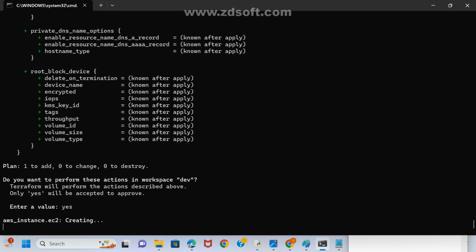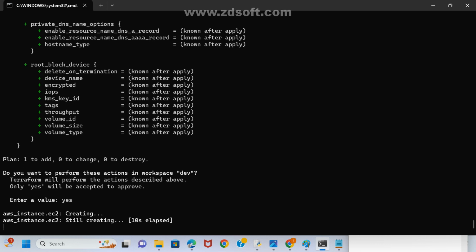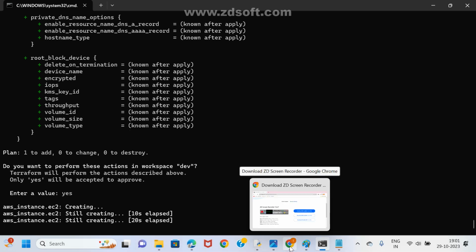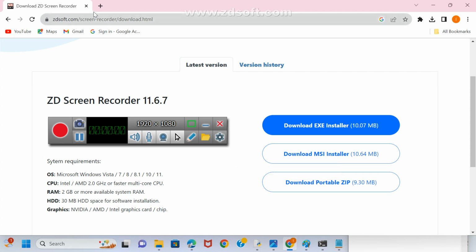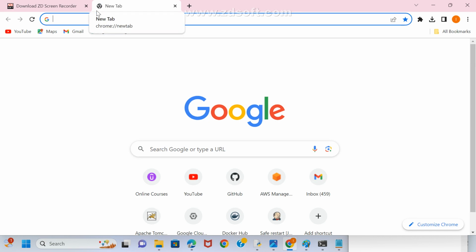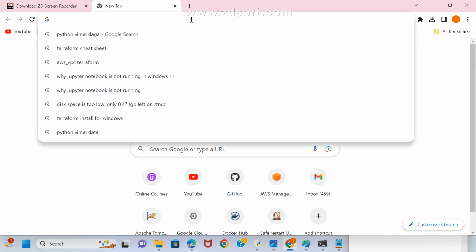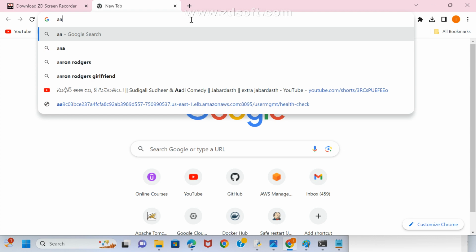Because of one argument we can pass, even if 100 arguments are there. Can you pass 100 arguments one by one at runtime? Very complex, right? By using one file, dev.tfvars. Now we'll go and check whether the resource got created or not. What is the specialty here? I'll show you. The concept is common, but the specialty we need to see in AWS.